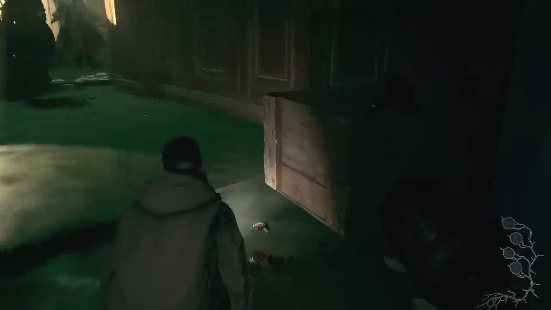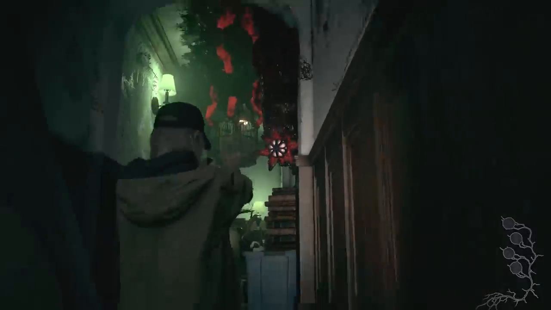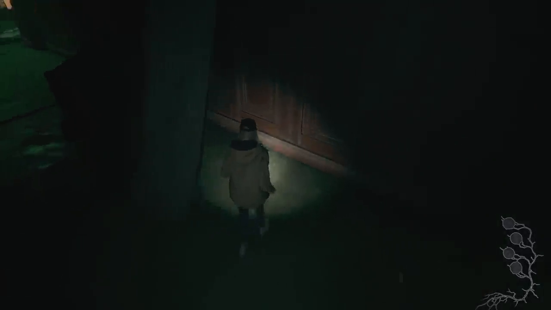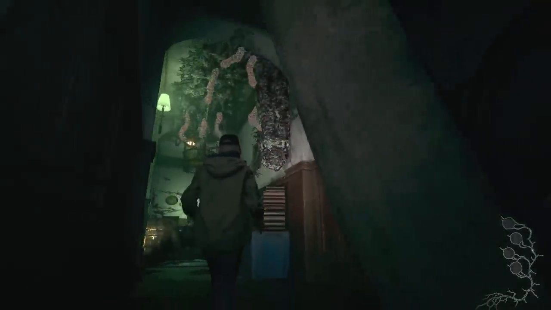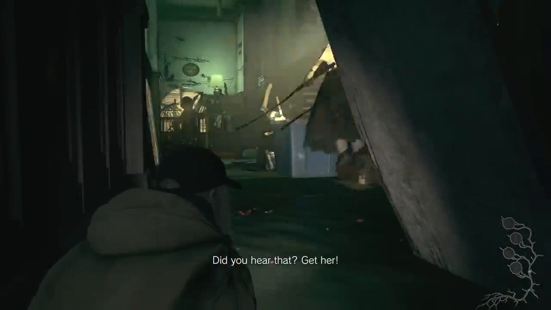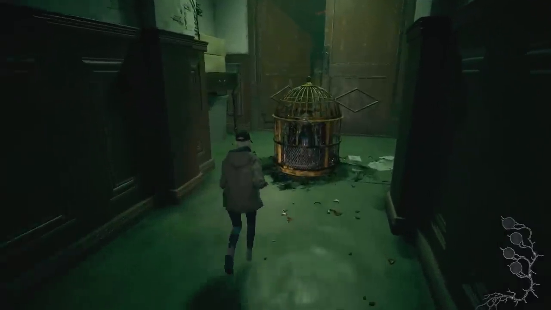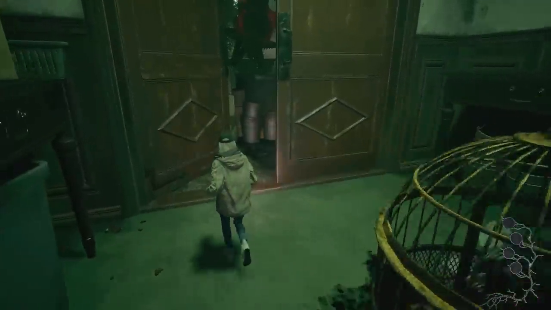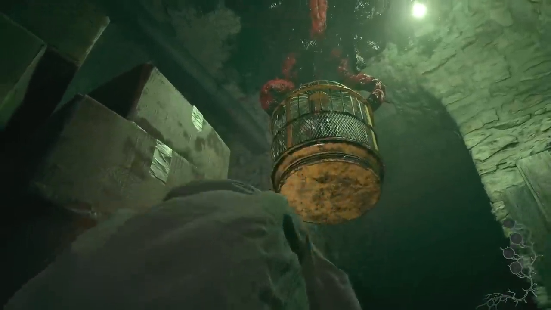What can we do here, though? Oh, there's one here, look. Oh, I think what we have to do, guys, is hide. Shoot this. And then just kind of hide here. And they'll come and get that cage, and then we can get past. Run. Go, go, go. Sorry I can't save you, little doll in a cage, but we've got to go. Alright, we made it through to the next section. We've got to drop that cage there.